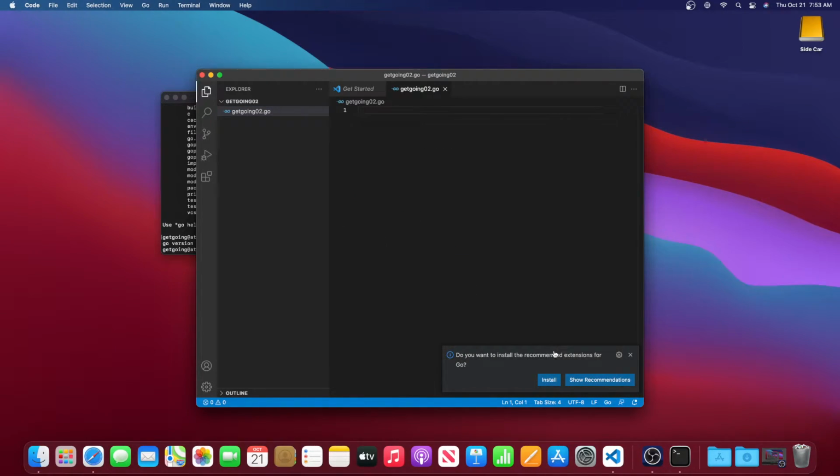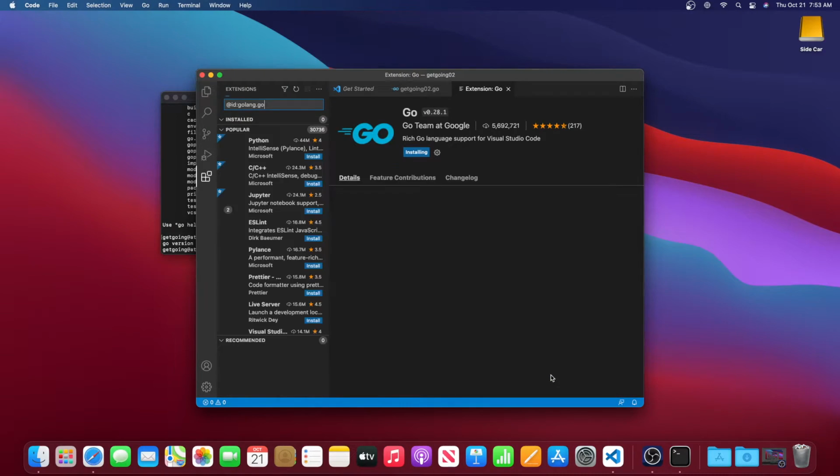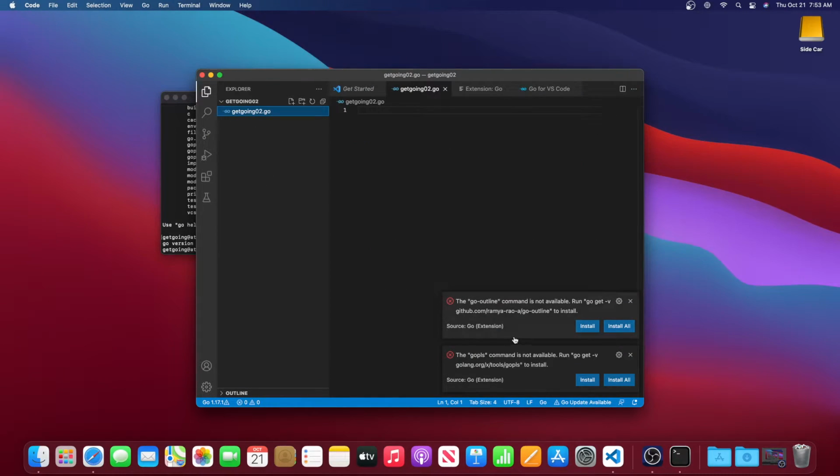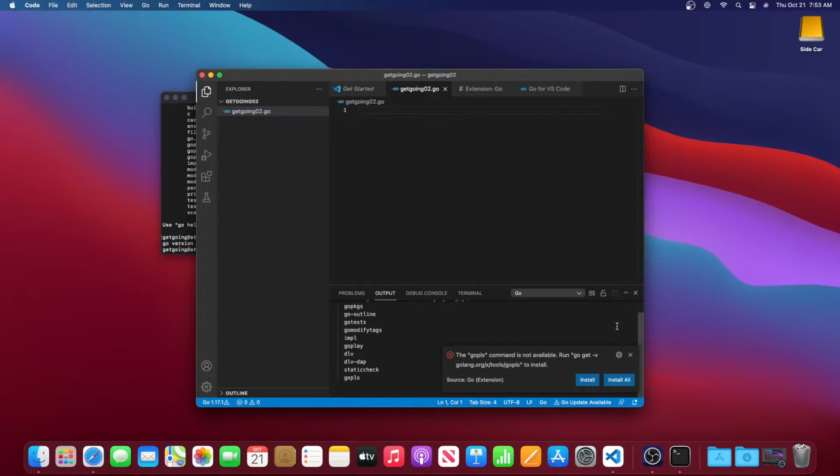And it's going to ask me, do I want to install the recommended extensions for Go? And I'm going to say, okay, let's go ahead and install. Go Out Loud is not available. Let's install all of those. And it'll just take a second here.